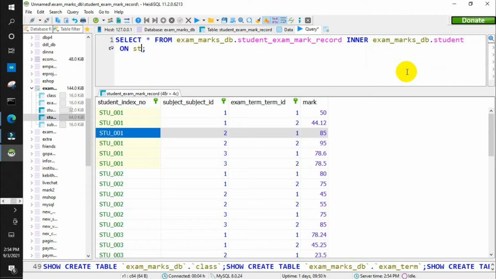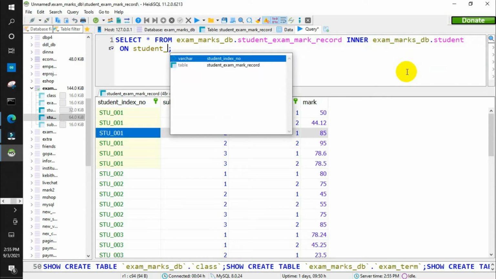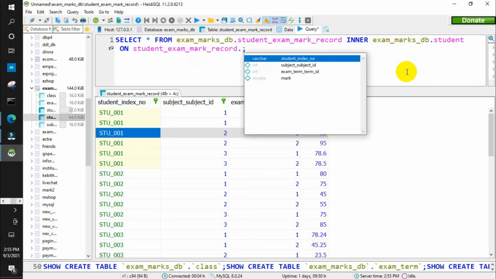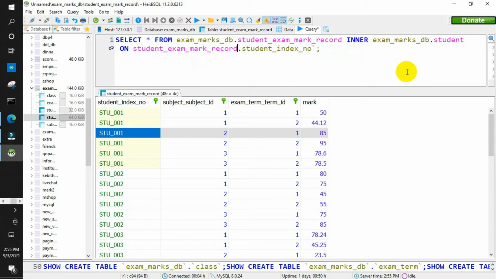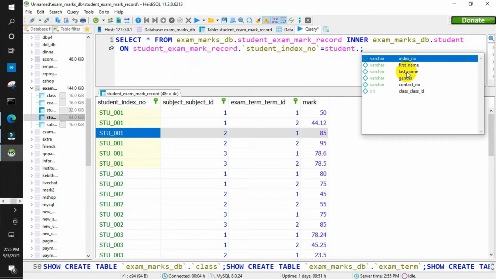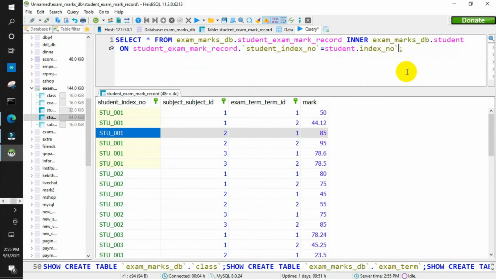My condition is the index number of the student, the index number of the marks table, should be equal to the index number of the student table.